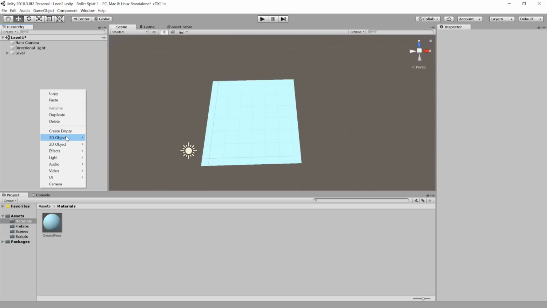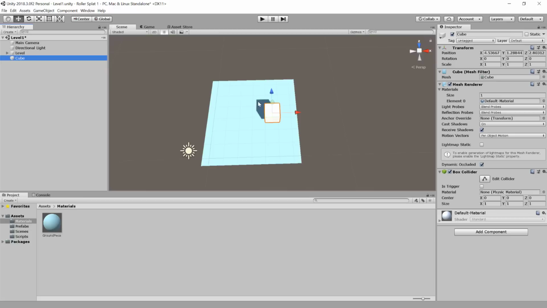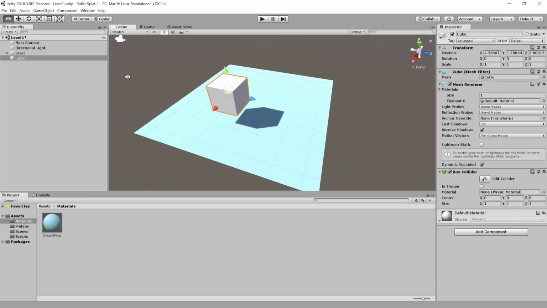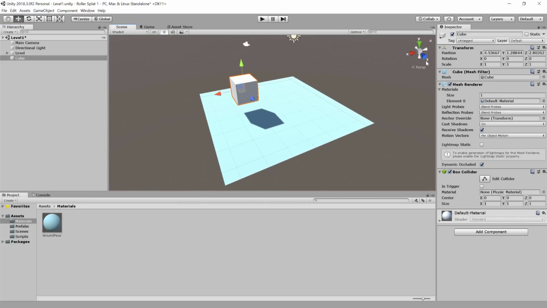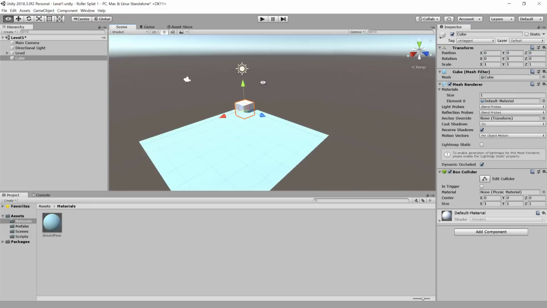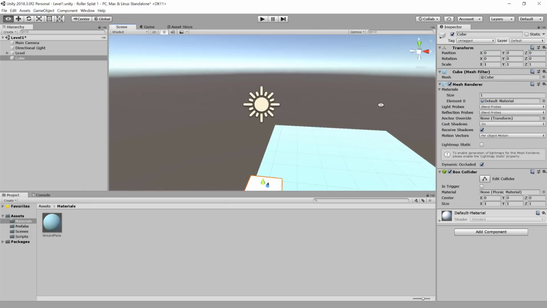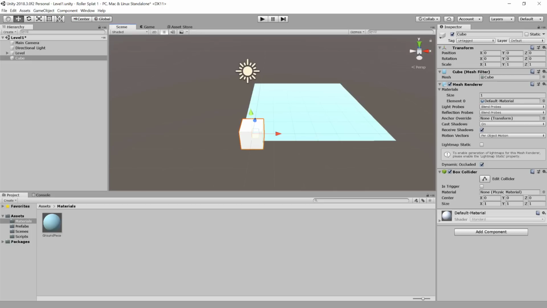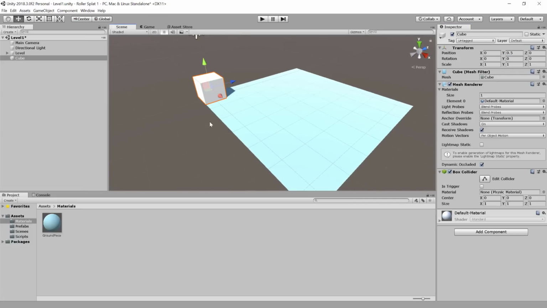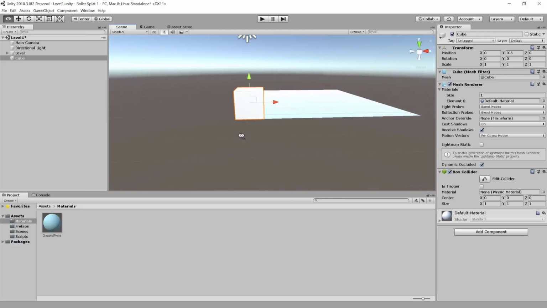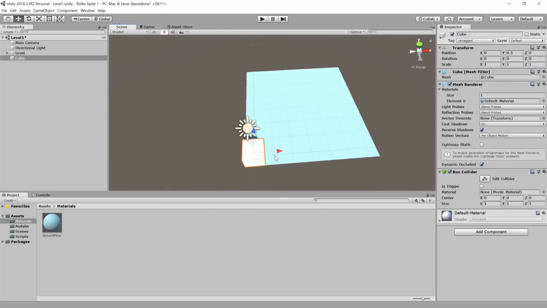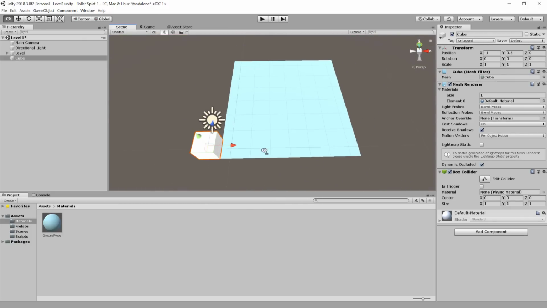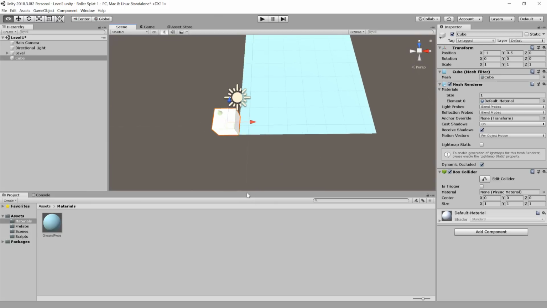So let's create one wall first, and it's a 3D object, which is a cube. So I just want to create this cube. You can see it already has some shade, so it creates some shade here. It's at a specific position somewhere randomly, but I want it to be at 0, 0, 0 for now. And what we also can do is we can change its position. We could put it a little bit up. So its y coordinate, we can go up to 0.5. So you can now see it's on top of our ground. At least that's the idea. So I'm going to go up. I want to move it towards the left because I don't want it to be on our ground pieces. I want it to be next to it.